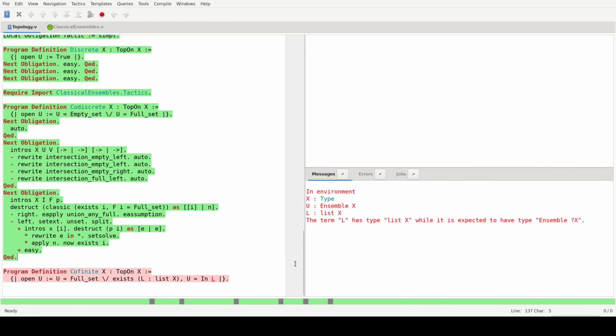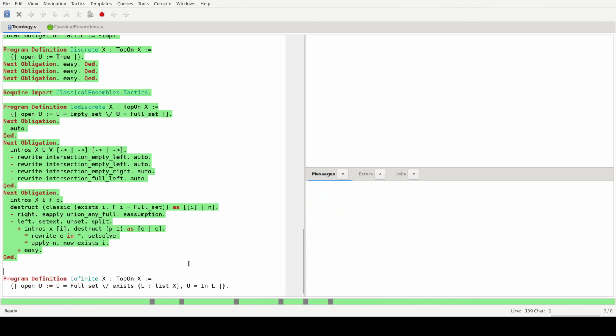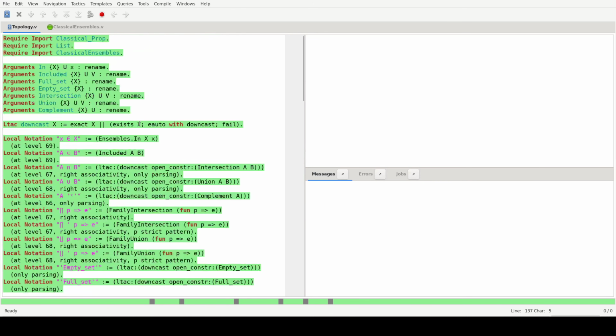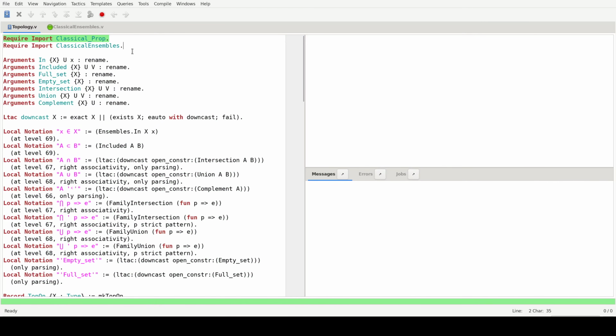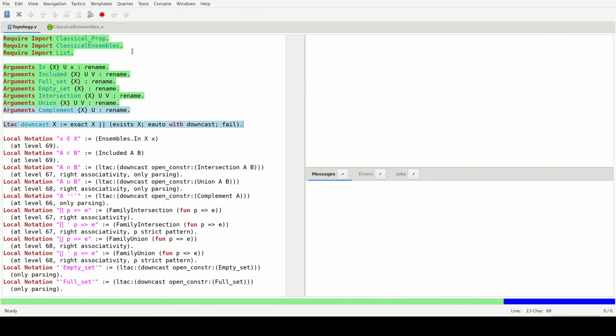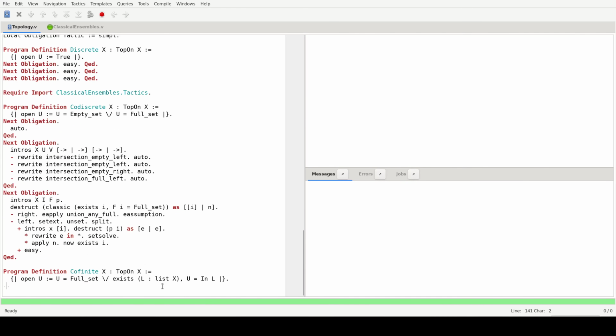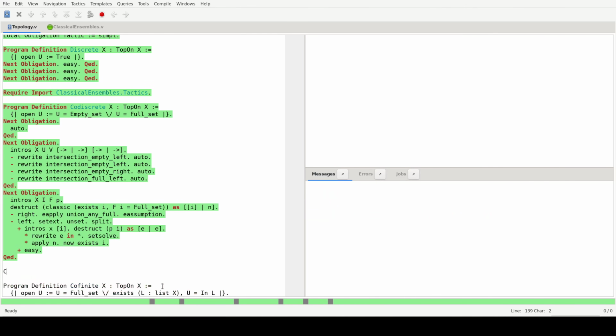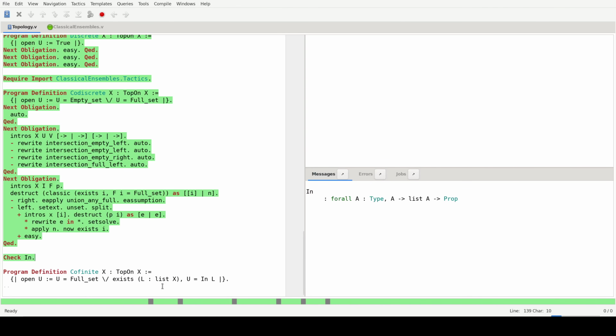What did I do wrong here? What is the order of the arguments here? Let's do it like this then. Should probably clean this up at some point. Right, so it takes the argument first.